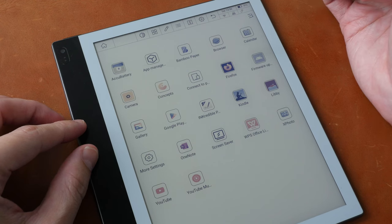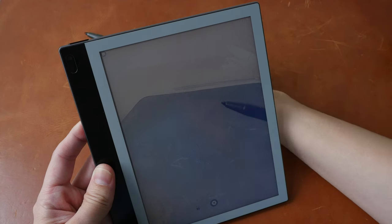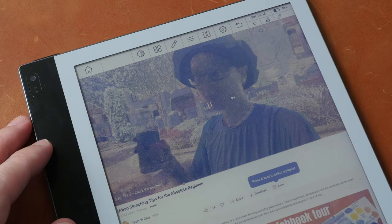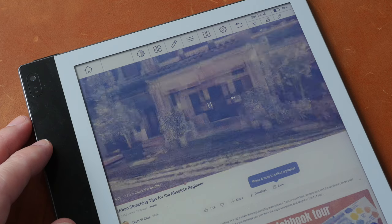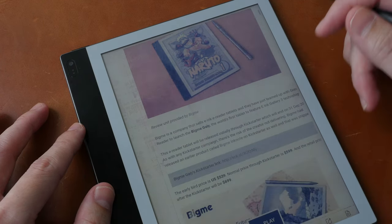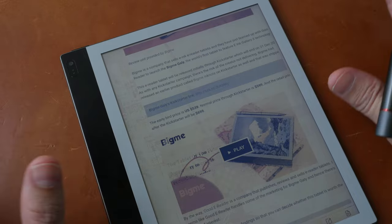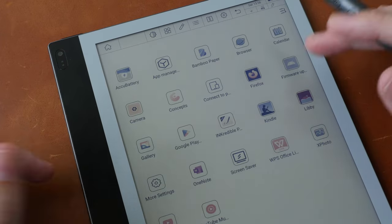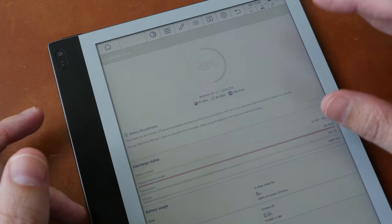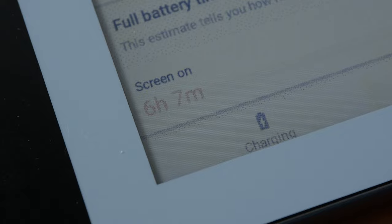Let's look at the camera — there are front and back cameras, but the user experience with the camera is not ideal due to the low refresh rate of the e-ink display. I've also installed YouTube, but I do not recommend watching videos on this tablet unless you don't mind watching at approximately one frame per second. Web browsing is also not ideal due to the slow refresh rate — as you scroll web pages you can see the refresh is poor. Many Android apps are designed for proper color displays, so due to the lack of colors with e-ink, many apps have designs that don't look great from the lack of contrast.